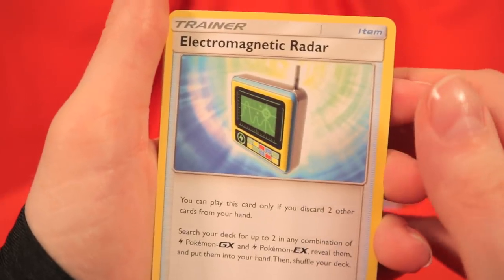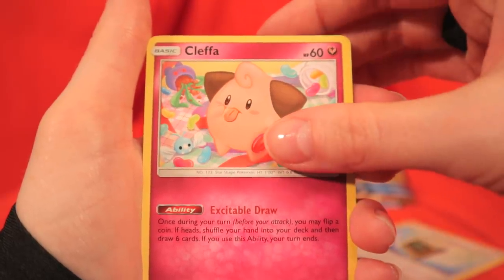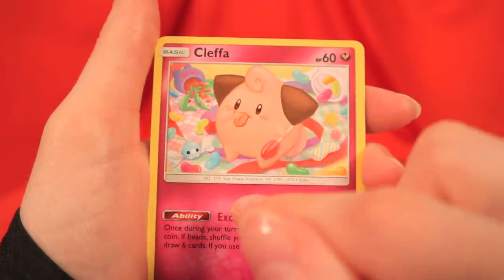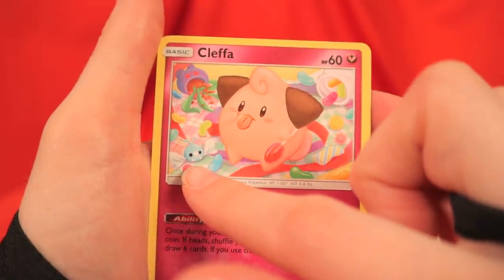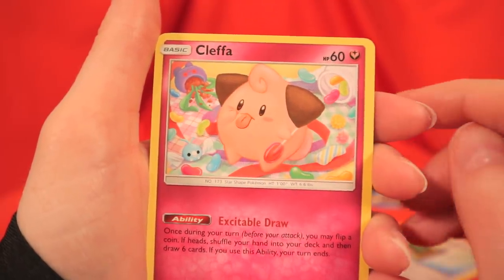Another electromagnetic radar. Cleffa. Oh my goodness, there's like an Oddish broken pot in the background. Ooh, is that a Swablu? I can't tell. Cleffa, what are you doing? You're just spilling all the candy.